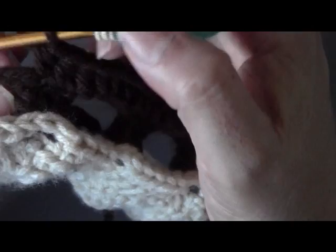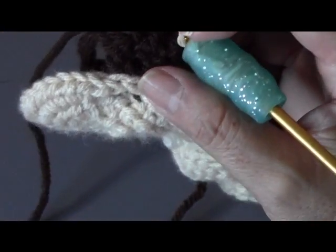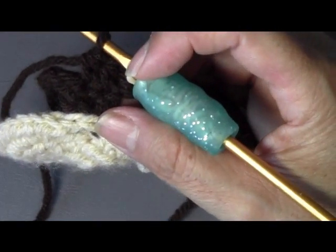together. So what we want to do here is that on our next chain here, I know it's kind of hard to see because it's dark. The color is a little dark. Let me see if I can put a little bit more light.